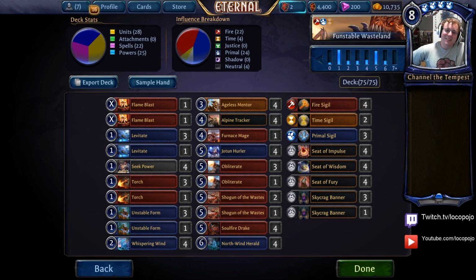So as you can see, stacking Soulfire Drakes with Ageless Mentor is just a delightful time. Alpine Tracker is a really good answer to Scouting Party, although you do sometimes have to save it if you suspect the Scouting Party. Furnace Mage can be a pretty good Ageless Mentor target. There's just so many different cool targets for Ageless Mentor here, and there's just a really fun deck to be running Alpine Tracker in.